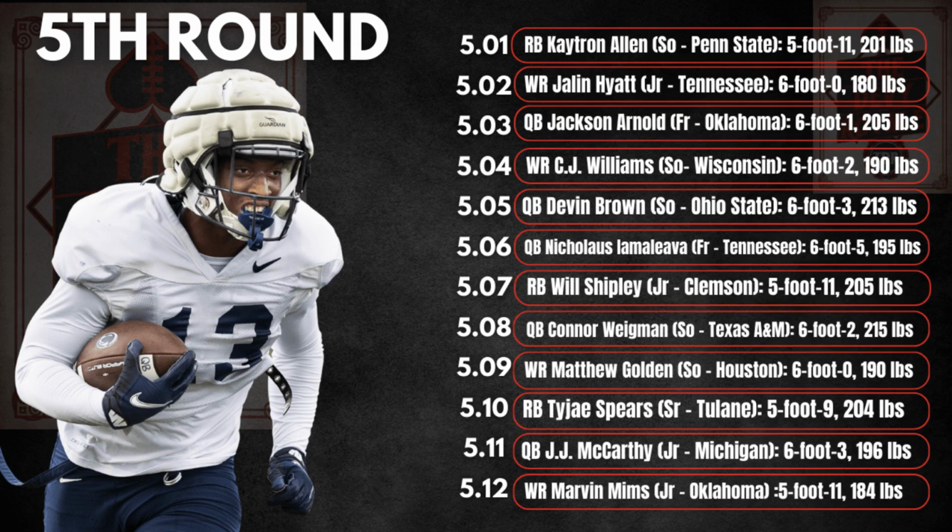Connor Wiegman at 508, 509 Matthew Golden, Tajay Spears 510, 511 JJ McCarthy, 512 is Marvin Mims. I had some questions about JJ. I think JJ is on the path of coming back for his senior year. I think he could, unless he has a huge breakout. Maybe he does that, but as a Michigan guy, I'd be concerned about drafting JJ in a Devy draft.